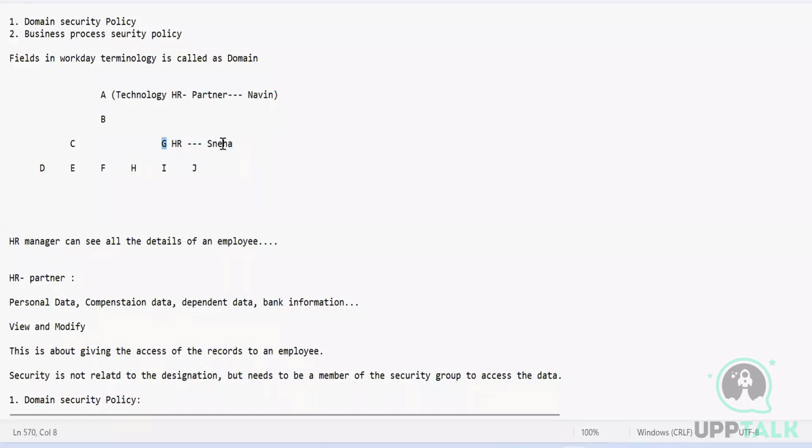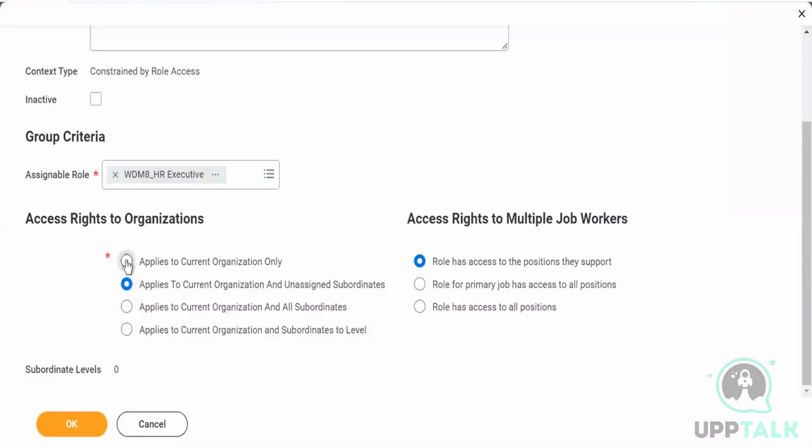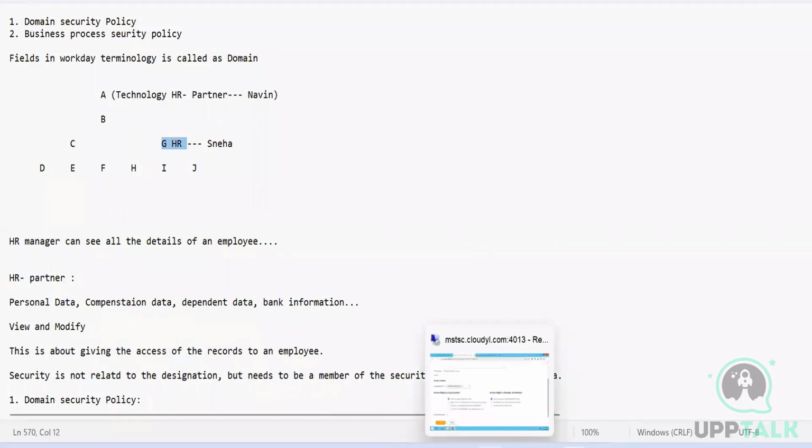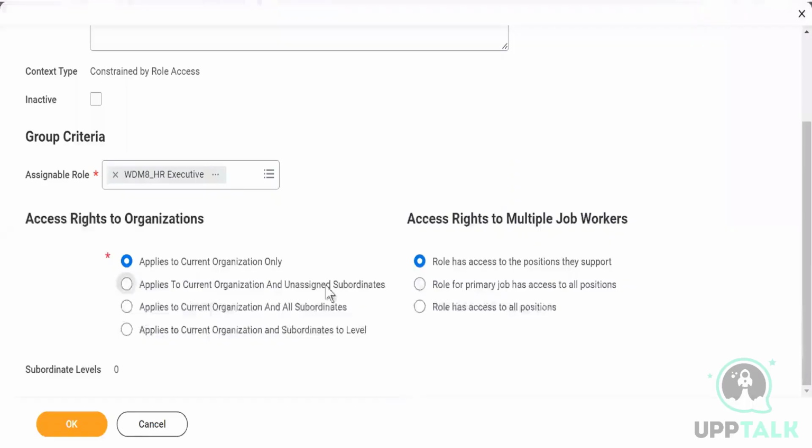If I choose the option which says applies to current organization only, and Sneha has been assigned that HR executive group, Sneha will be limited to this particular supervisory organization only. So it depends where you have to give the access.